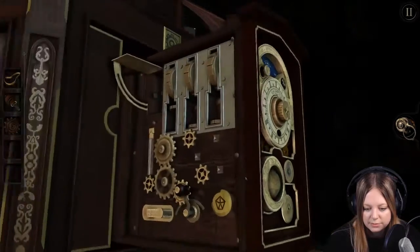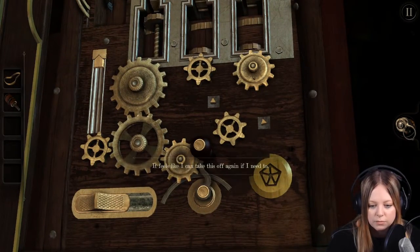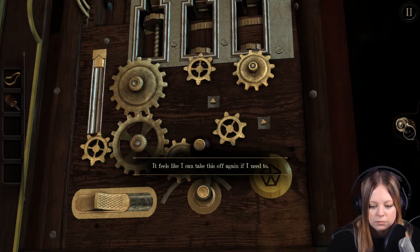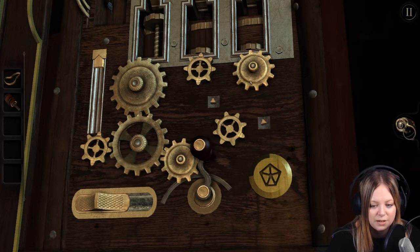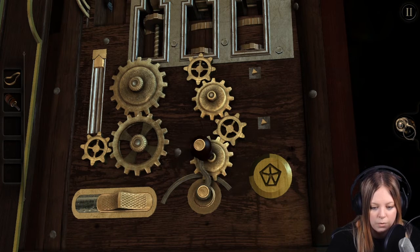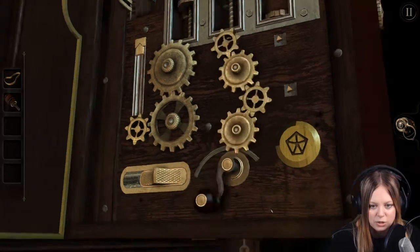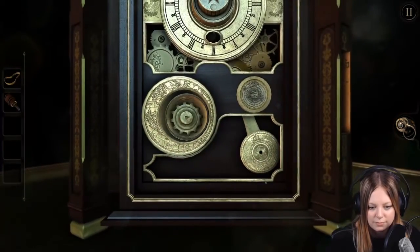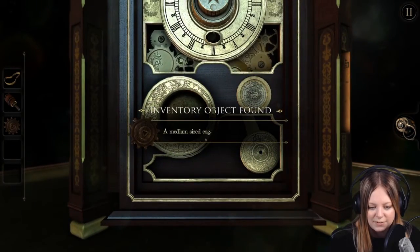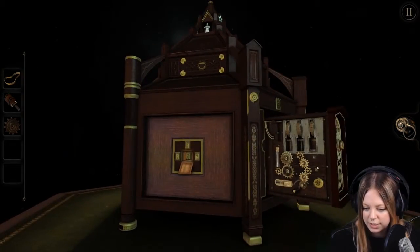Okay, right. Let's pop this cog on, shall we? If I put this cog over here... Feels like I should, can take this off again if I need to. How very helpful. Let's do that. Oh! Oh! Look at it! Look at it go! Yes! Oh, I'm loving the cogs. So many cogs. Right, okay.